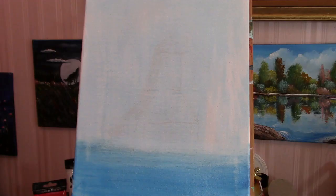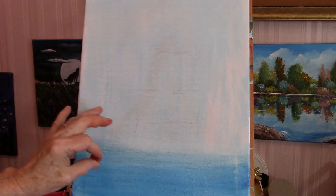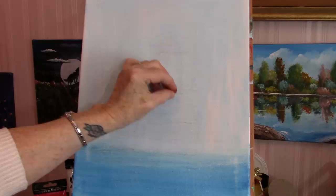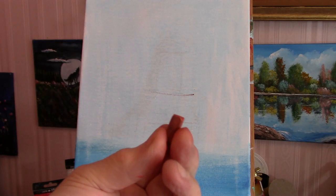Okay, so we just put some background on there, and we could change it up a little bit later, but I kind of like the little blue background. I want to fill this space up with our flowers, okay? So I'm thinking maybe I'll leave all this space up here for flowers, and I'll bring the pot down here. So I'm using a pastel stick, because with chalk you can't see it. I find these are harder to come off if you don't like something.